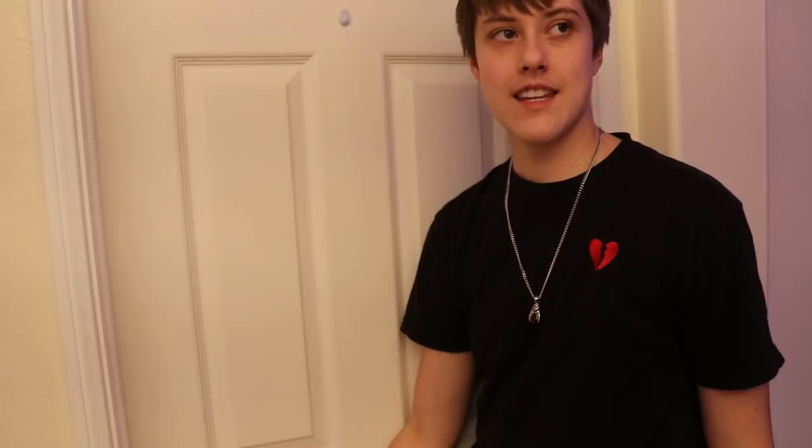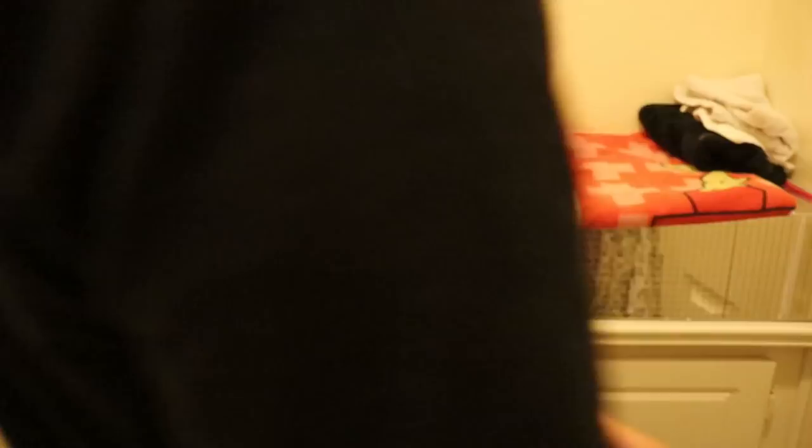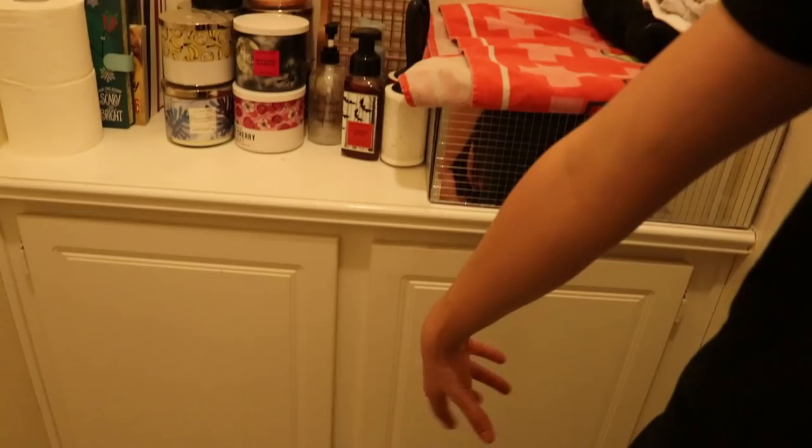Lila actually has a whole other room — a little loft — for her vanity, makeup, mirrors, and hair stuff, so that's what's up. But this is just some of her stuff in here. Then there's the shower. Right across from the sinks we've got a little toilet area with our mountain of tissue paper so we don't run out — quarantine habits. Behind the door we have storage: towels, trash bags, candles, books, more toilet paper, and more storage underneath.